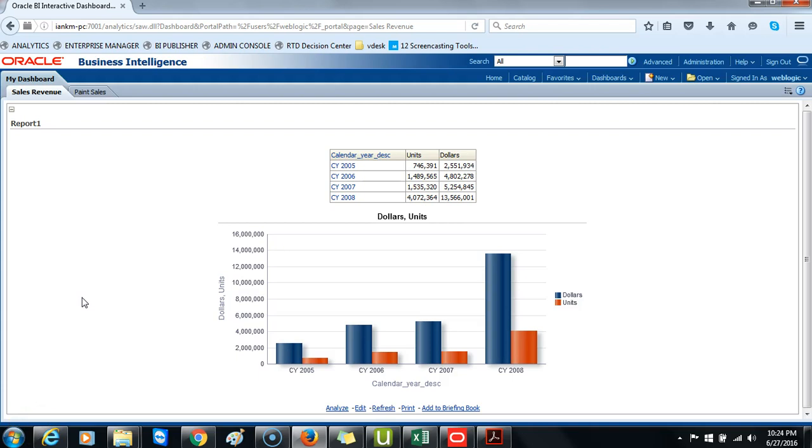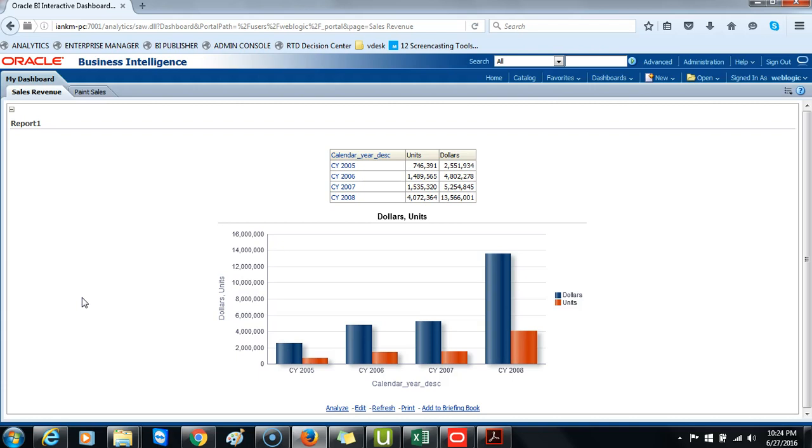A dashboard prompt is a special kind of filter that filters any analysis embedded in a dashboard which contain the same columns as the filter. Dashboard prompts can set or update variables. They can initially populate presentation variables or otherwise overwrite repository and session variables.